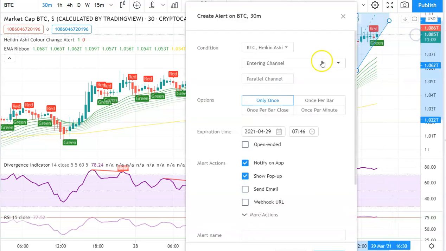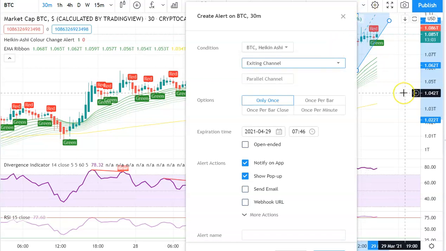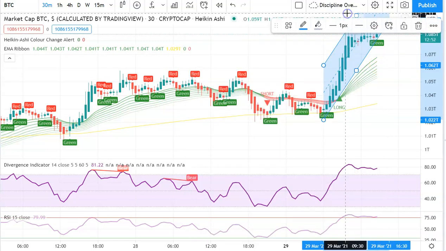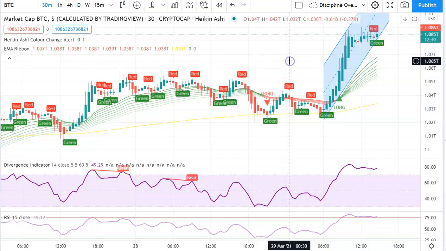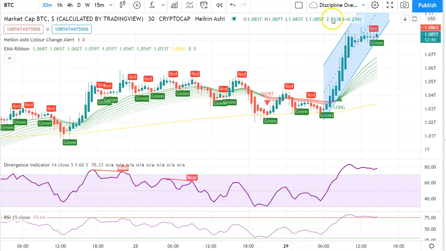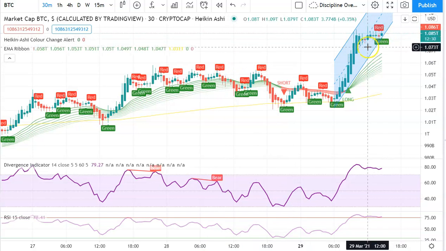So right click it, you can put in exiting channel. If it breaks below and it matches with your other indicators, like it's super oversold or something, or it breaks down below the EMA SMA lines, that could be a very bearish sign. Or if it breaks up above, that could be a very bullish sign, or you could take some profits as it broke the channel, and it'll probably revert back to the channel eventually. So really try to incorporate it into your strategy so that you can adapt to the changing supports and resistances as opposed to just playing off static supports and resistances.